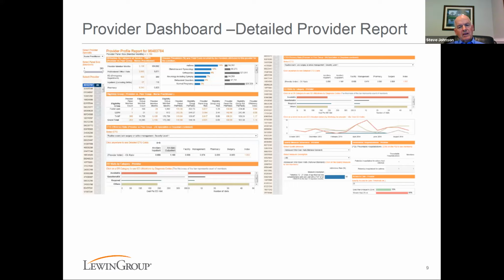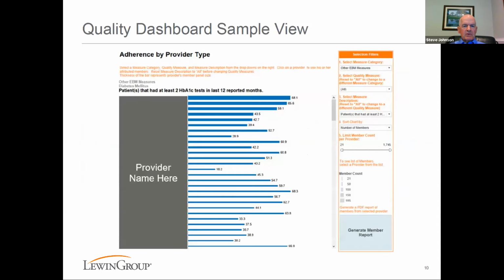So you can pick an episode of care, see what the average cost was for episodes overseen by this provider, and compare that to their peer group to see, on more of an apples-to-apples basis, how efficient is that provider. And so there are lots of different ways to drill into the provider and look at their efficiency.